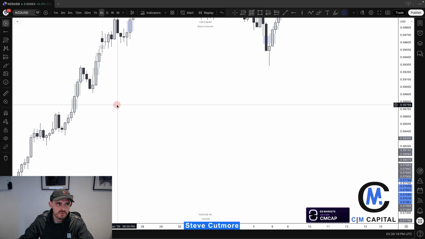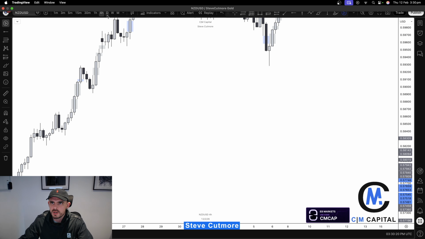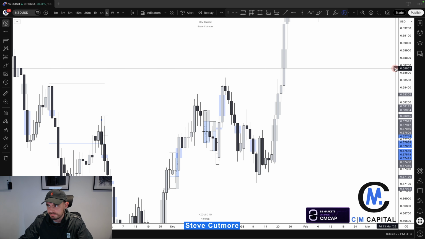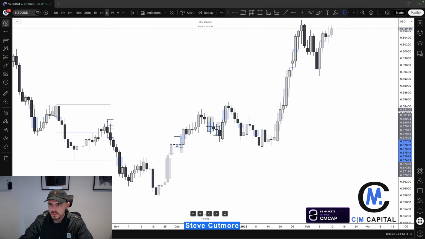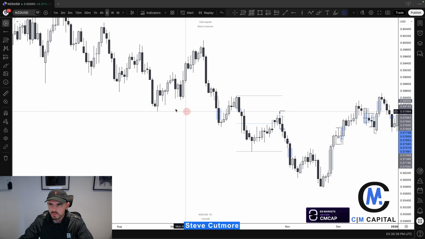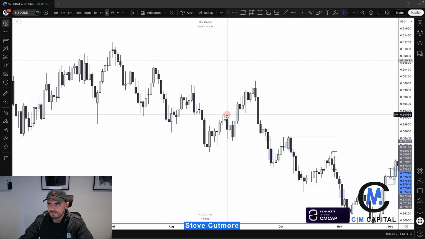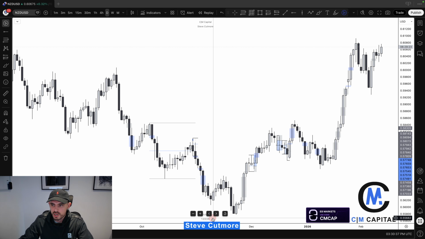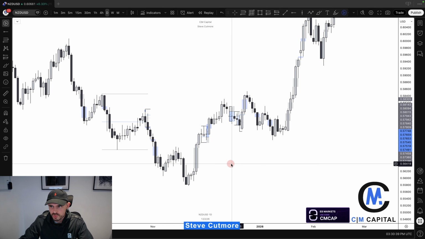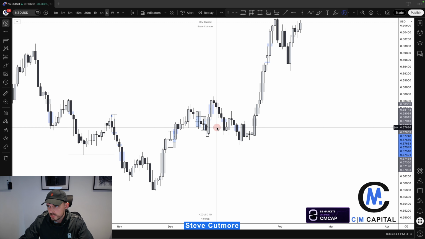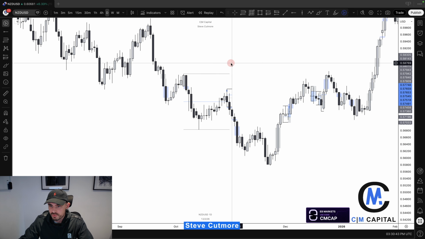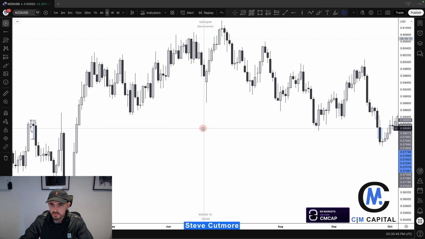So the higher the time frame, the stronger the move is. You can do it on the weekly and monthly. That's if you really want to hold long term. But the daily also works very well. And sometimes going to the higher time frame also helps you identify the trades, as well as helps you identify on the lower time frame, which is good. Here obviously doesn't help, or there, so they're both really bad examples, but it does help sometimes.